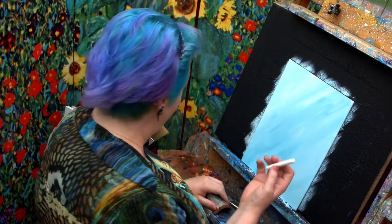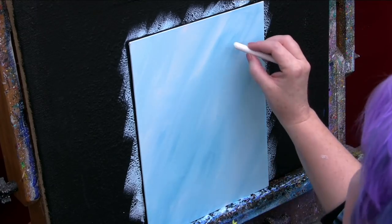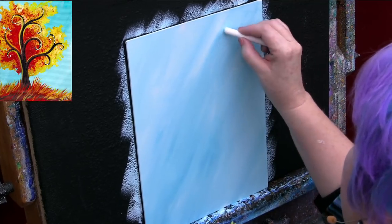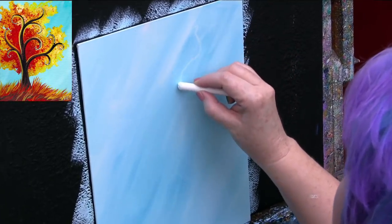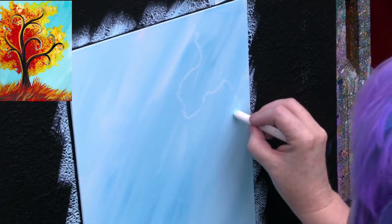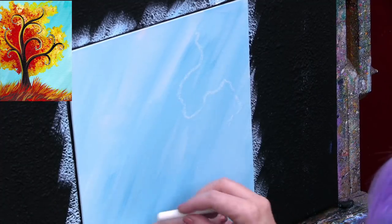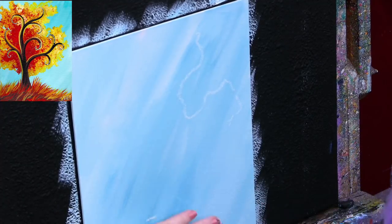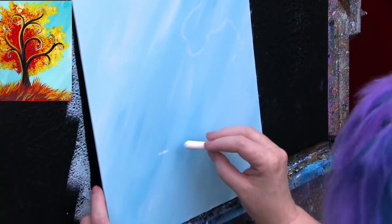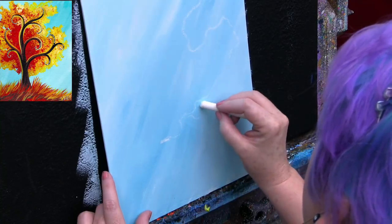Now, my chalk here, very ill-conceived, was white. Do you need other colored? I'm going to just put this in. I'm going to leave a little opening right here. I like trees that have room for birds to fly through, and I'm going to make sure that my tree leaves me about a hand width from the bottom of my 9x12 here, just to have room to put in a hill and be interesting.